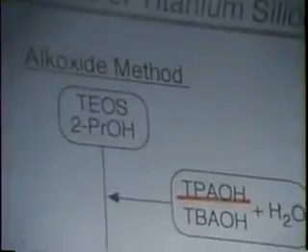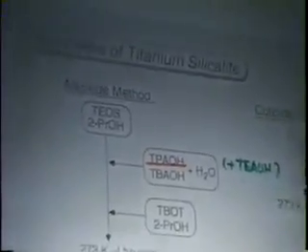We prepared several more samples by using this alkoxide method. You can change the chemical composition, you can change the temperature program, or you can change the mixing procedure, or you can change the hydrolysis condition. So you can obtain several samples with varying crystal size and varying silica titanium ratio. And you can also have big crystals by adding tetraethylammonium hydroxide to TBOH. This is a method developed by French people. You can obtain very big crystals by using so-called colloidal silica.